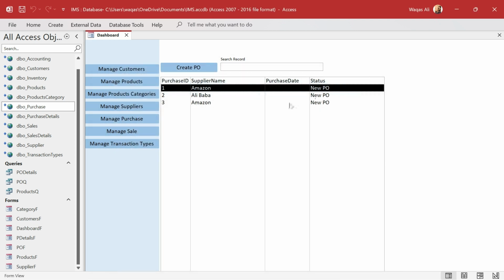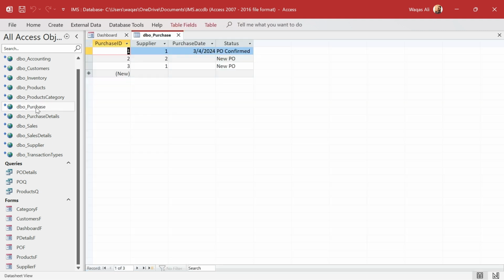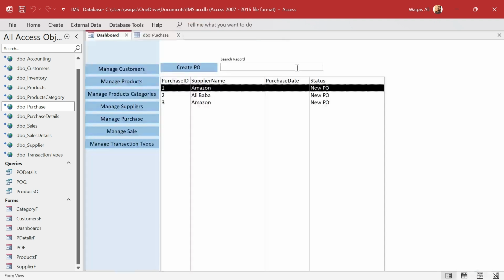Now let's confirm whether the update is made or not, and we can see that the update is made. But hey, the status for this PO is still new PO, and that's because we have not given that magic line of code which will requery the list box. But if I click here, look at this, and you can see PO confirmed.